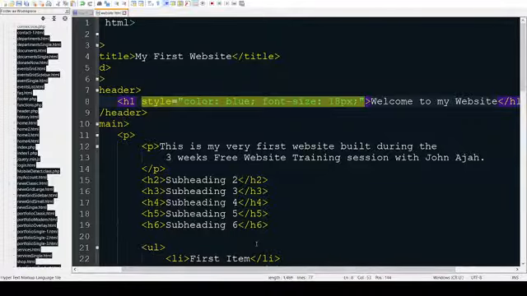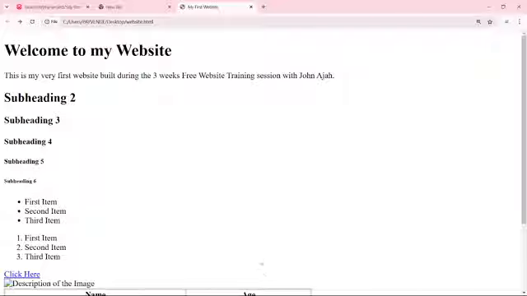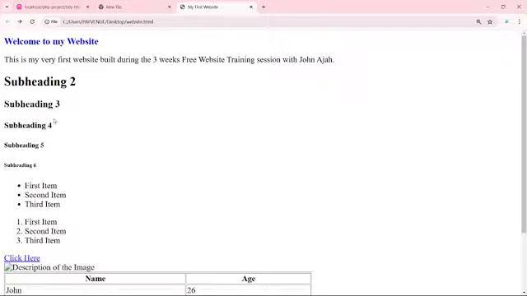So I will save. If I save this and go over and refresh this page, notice what happened. That h1 tag that was very huge now became 18 pixel by virtue of what we stated. I told you that you can use CSS to change the size of text.